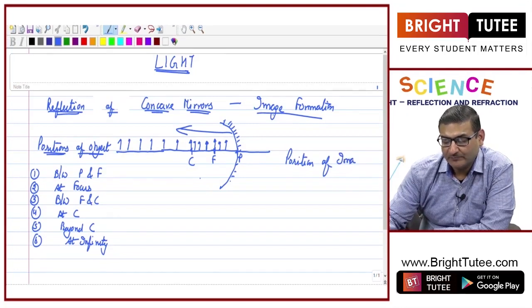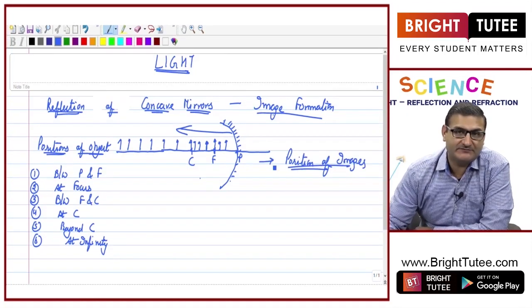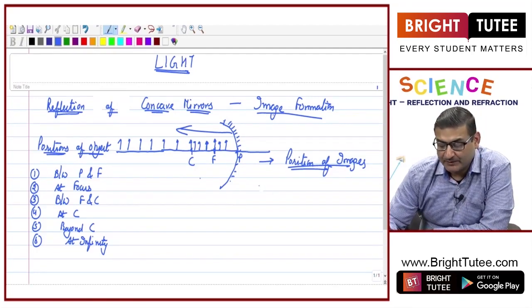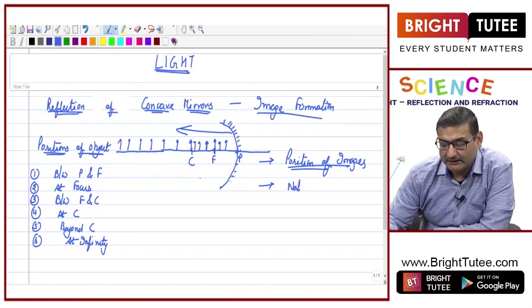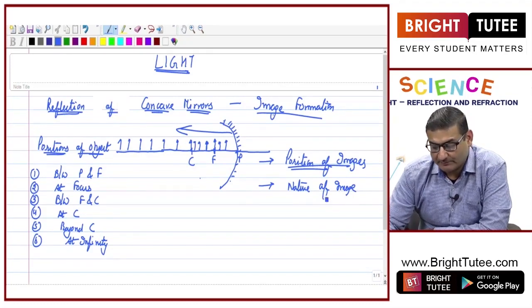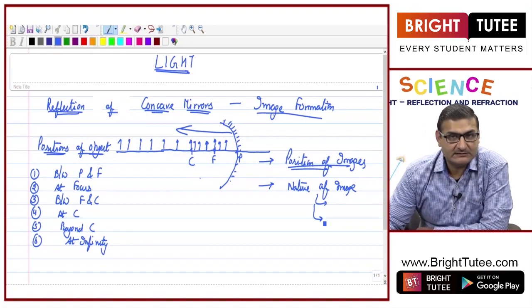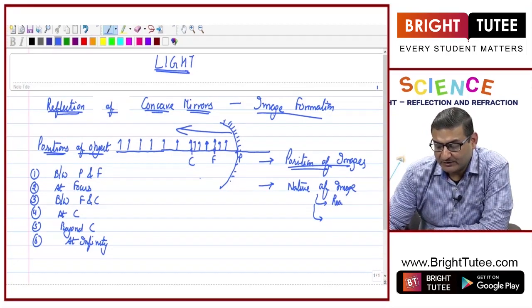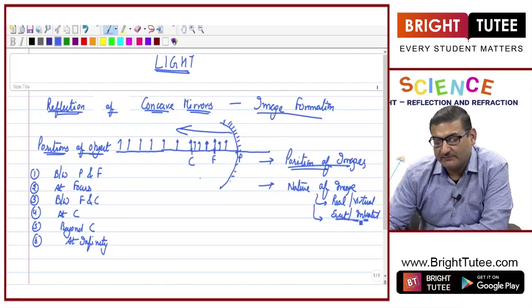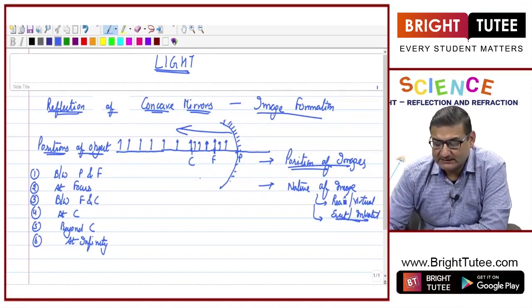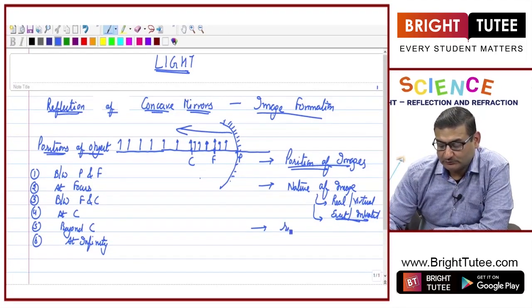Now, when we will be talking about the formation of image, we have to consider these few things. First of all, we will be looking out for position of image formed, what type of image is forming and where. What type of image, when we talk about, then we are talking about the nature of image. And if you remember our previous topics, then nature of image, we always used to consider 2 things among these. One is whether the image is real or virtual. Out of these 2, it has to be one, and either the image will be erect or inverted. Among these 2, the image has to be one. So, this is the nature of image. Next, we will be also discussing about the size of the image formed.